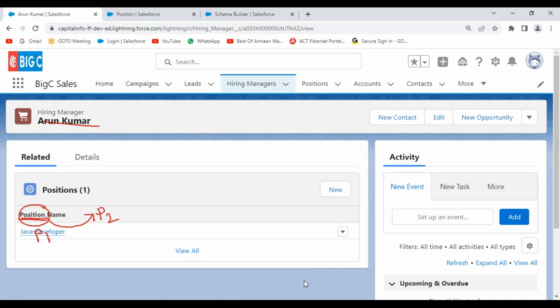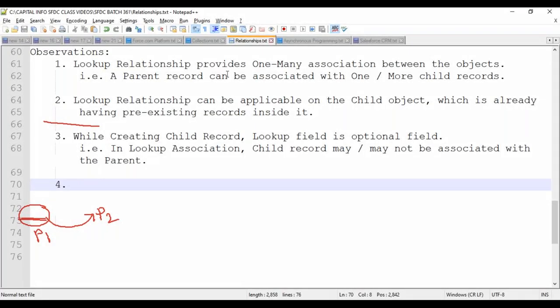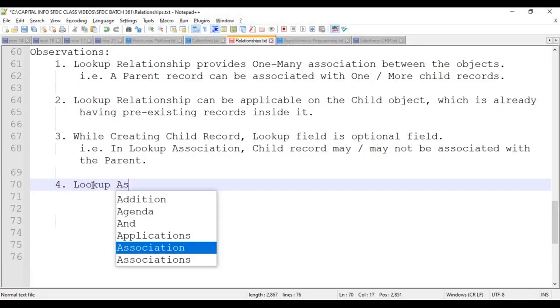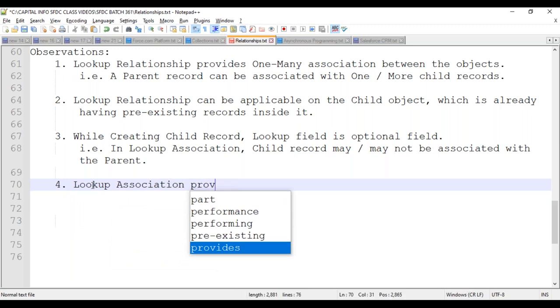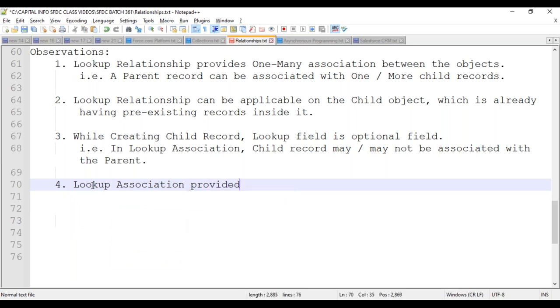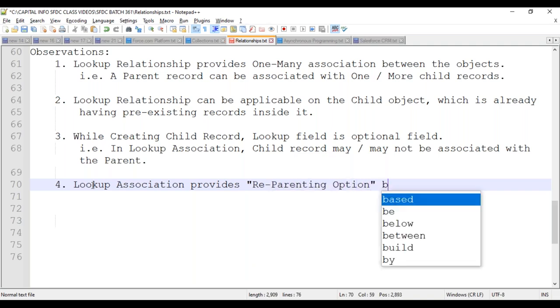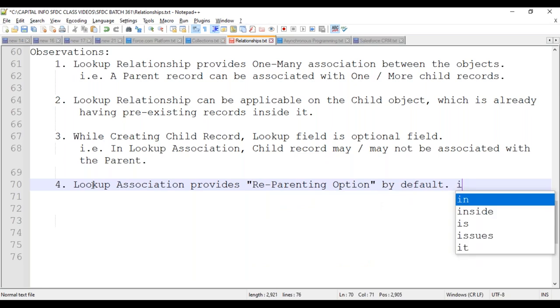Next. Make a note of this one. Fourth observation. Lookup association provides reparenting option by default.